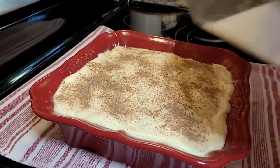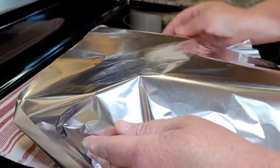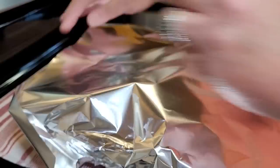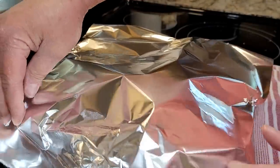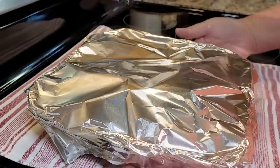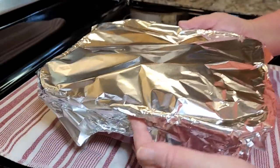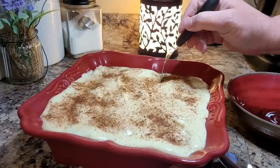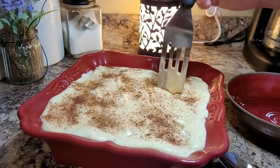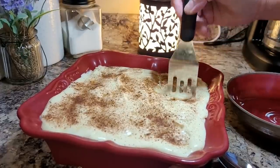And I'm just going to cover mine very lightly with some aluminum foil. I'm actually trying to make sort of a tent out of it because I don't want it to stick to the top of my dessert here. And I just let this set overnight in the refrigerator, and you can see it doesn't slice out and get completely firm, but it just kind of scoops out.